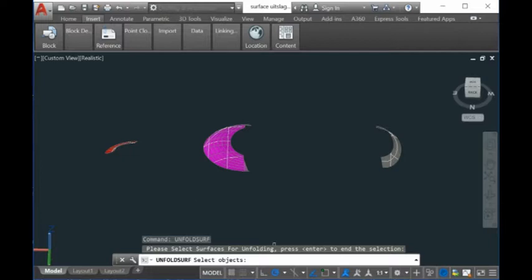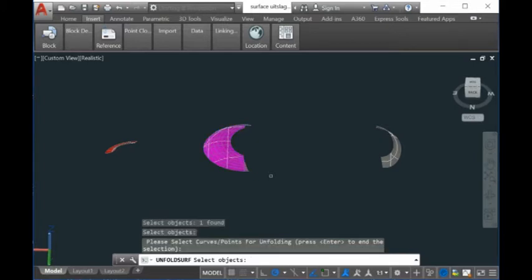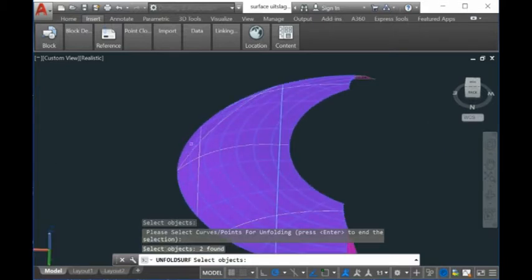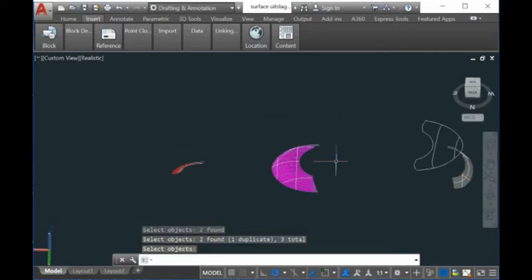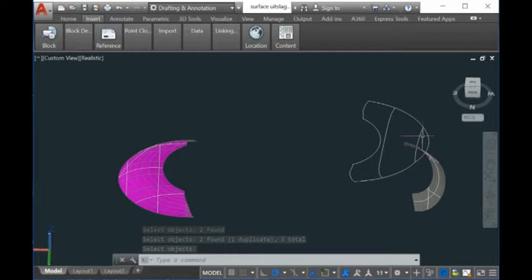Now you can select the surface you want to unfold. For example, we want to unfold this one. You select the surface, and then you hit return, and then it will ask you whether you want to have the points or curves on the surface to be unfolded together with the surface. In this case, we have two curves. We select this curve, and we can select this curve. Then you hit return, and you see you have the unfold results with the two curves. This is actually the curve that you unfolded.